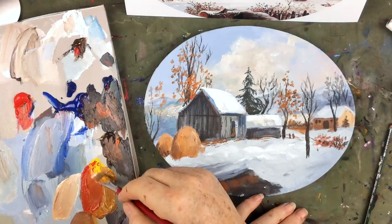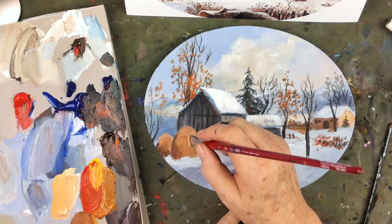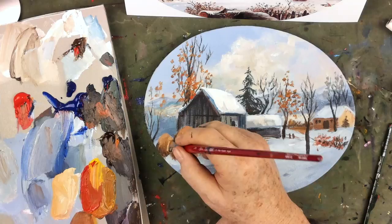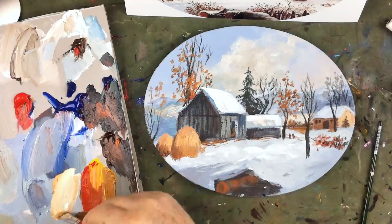So let's just say that there's some more white here. You could use yellow oxide white too if you're trying to. I was just saying you can use very few colors to get this to work. See, I'm coming down using a stiff brush like that. The same thing here, a little more white. It's very light next to this one, right, like that. A little bit light there, a little bit lighter here, coming down. And a little more white in that color. Here it is, a little bit lighter here.